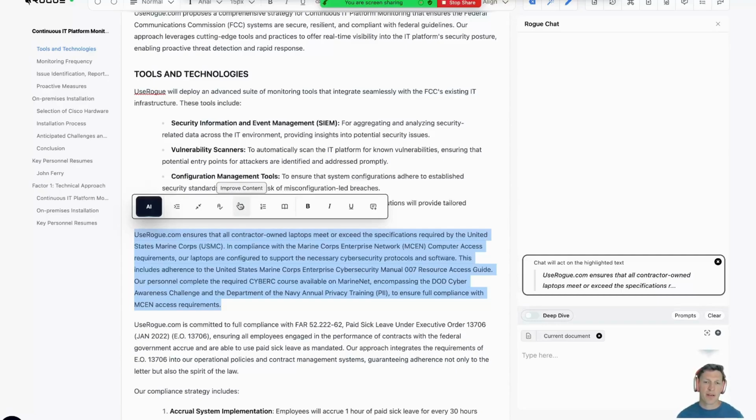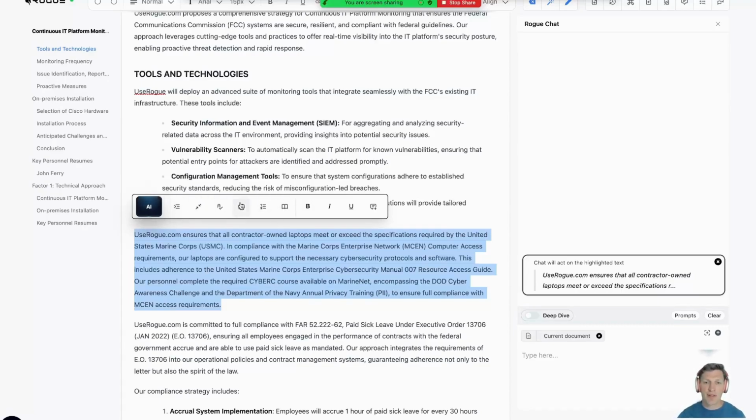Improving content is a nice way of saying kind of de-jargoning. So really dense content, maybe your engineers wrote it, it can improve some of that content as you're writing. And then bulletize. If you have a wall of text, I've done this by hand in the past, and you want to turn that into bullet points so it can be more readable, that's a useful tool. And then enhanced readability, which is really a nice way of saying one voice. So these are the quick bar tools.